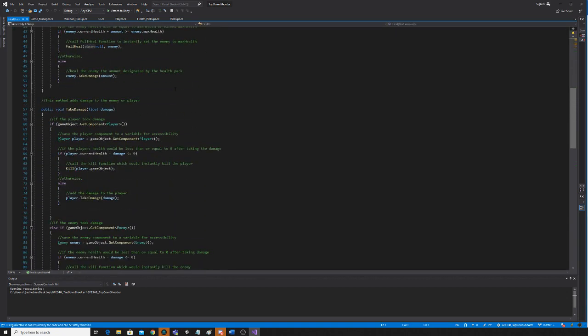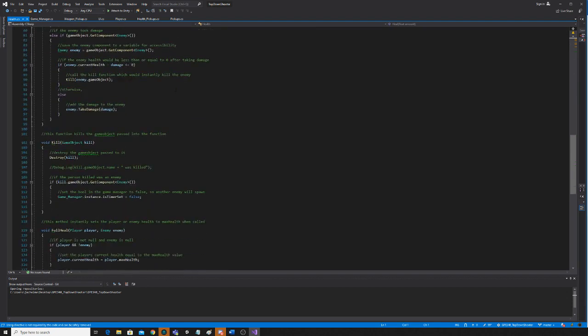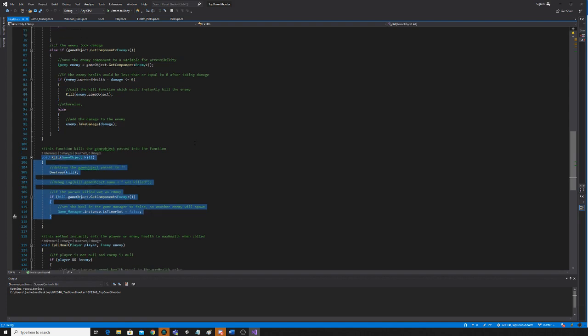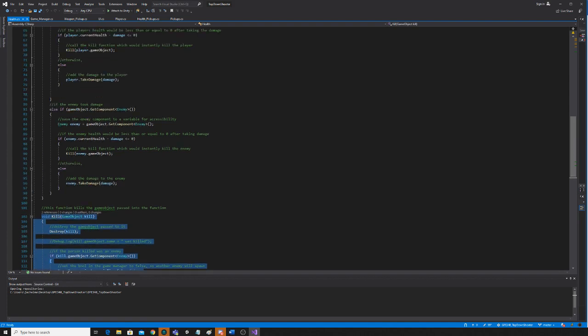So in this kill function, if you hit an enemy, so if the enemy took damage, then I'm going to save this so we can access it easily. I'm just going to get the enemy component, and then if the enemy component's health minus damage is less than or equal to 0, then we're just going to kill the enemy.